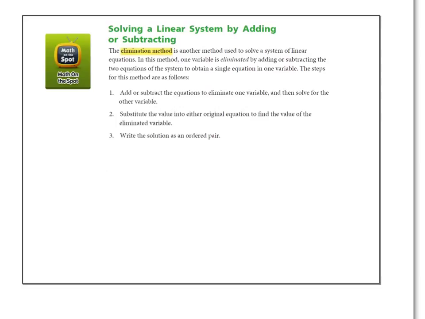So elimination means to get rid of something. Our goal is to eliminate one of the two variables by adding the two equations together. We're going to avoid subtraction, and we'll talk about what we do in that case, but we're going to be sticking with adding. You're going to combine them like you did in the explore activity, which in that case eliminated the y's, and then you solve for the other variable. Then steps 2 and 3 are just like the other methods. You plug that one back in to find the opposite variable.